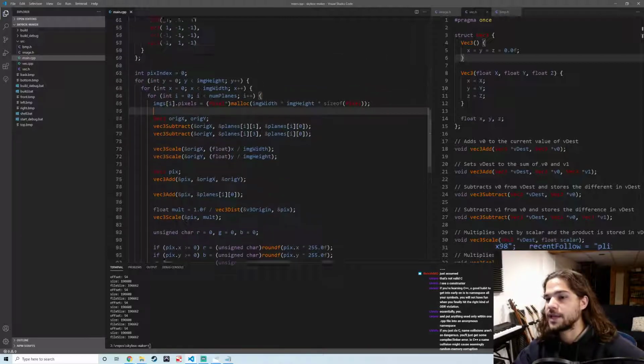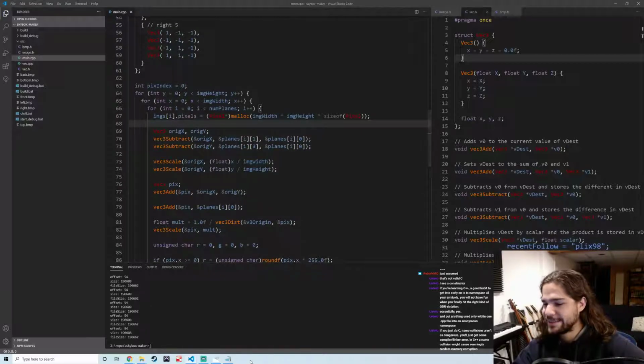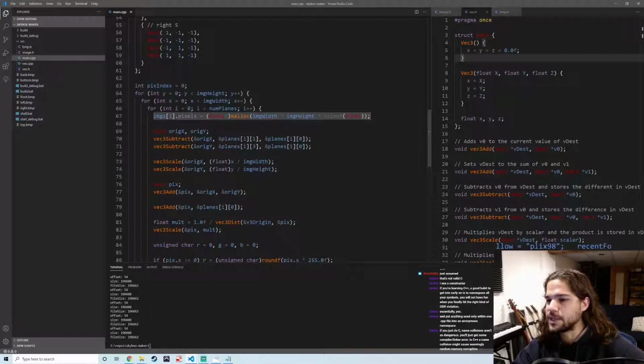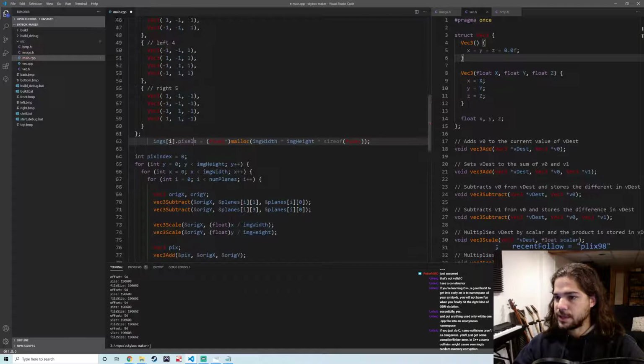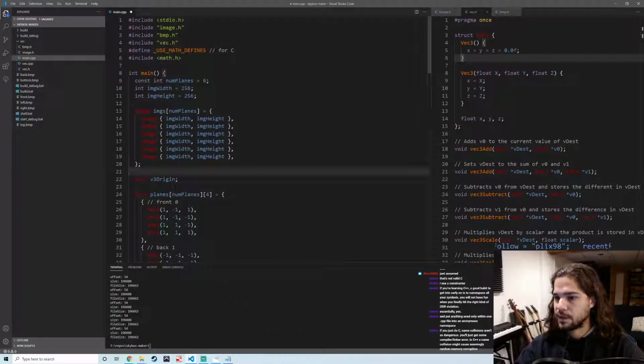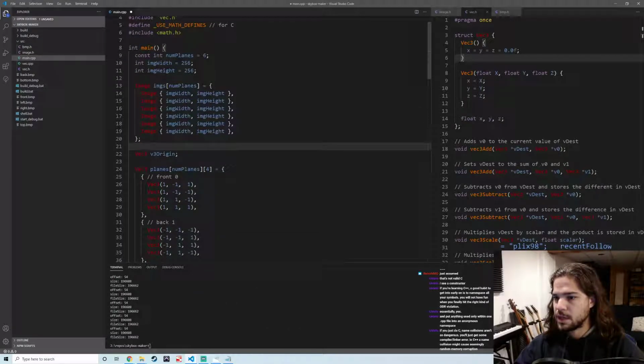I made a terrible mistake. Okay, yeah, that's really bad. I was thinking, oh yeah, we do the malloc for every plane, but we malloced 256 squared arrays of 256 pixels. That's bad. The malloc was running for every pixel, for every plane. Yeah, and that's why we ended up with garbage pixels.